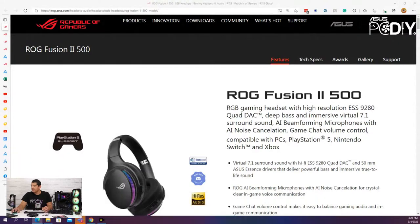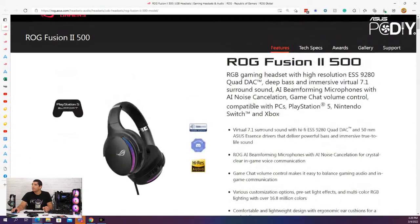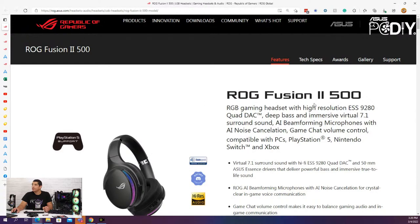And I will drop this in the chat as well for those of you that want to take a look. So you can see right here, this is, again, the ROG Fusion 2 500. Again, that quad DAC and amp. The really cool thing about that quad DAC and amp design is also that it's going to be very consistent. So normally when you rely on the DAC and amp on your laptop or your desktop or your phone or your Switch or whatever, you're relying on the audio design in that device. And that can actually be quite different from one device to another.